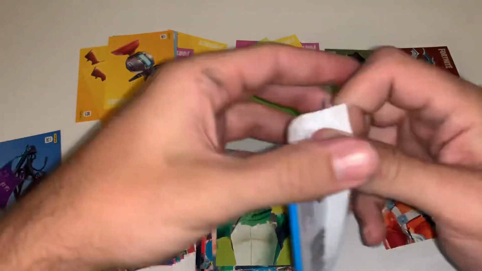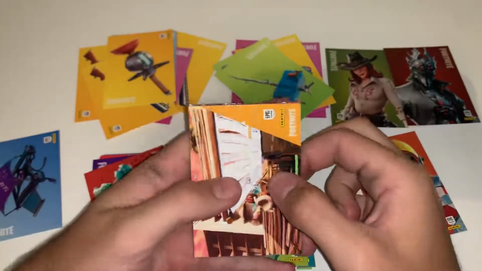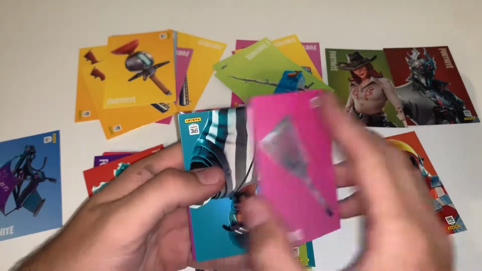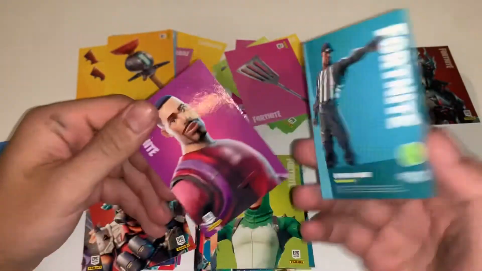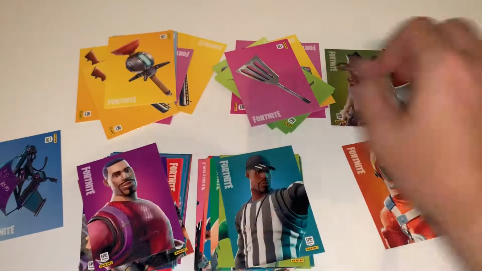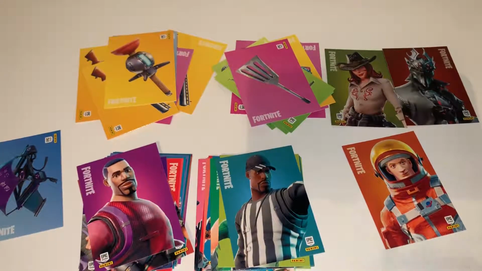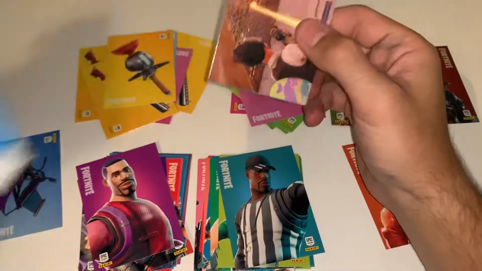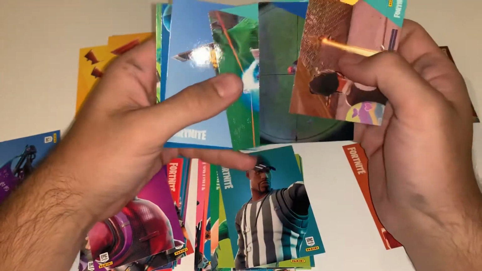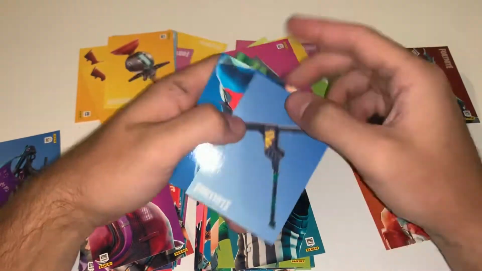See what we get here. Three screenshots, a Paddy Whacker, Striped Soldier, and then we have a Radiant Striker. Come on, let's get some last pack of luck here. See what we get out of this bad boy right here. We got 1, 2, nothing. Nothing good. 3 screenshots is never a good sign, but it's okay.